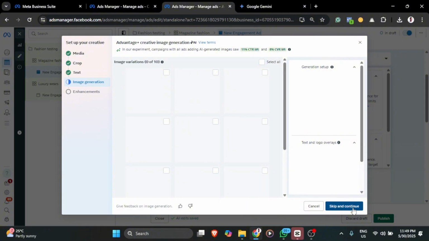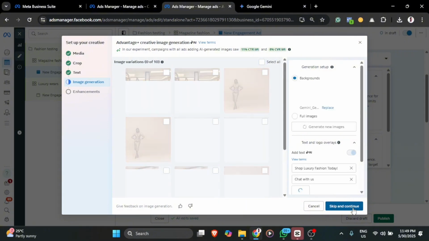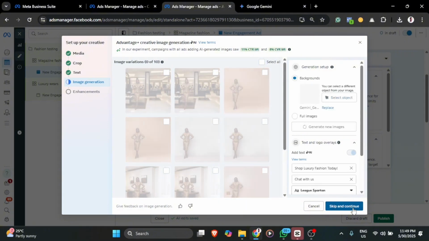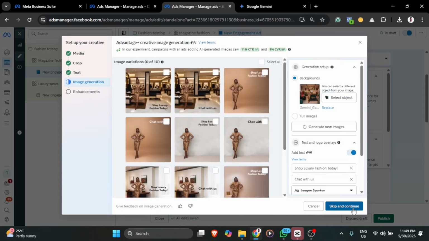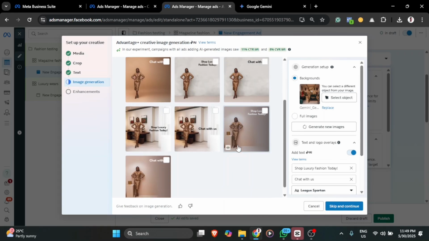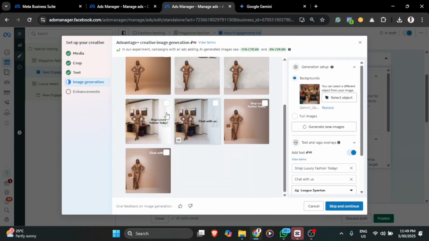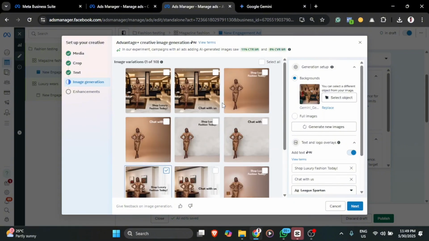Then click on next. Image generation, and this is one thing I discovered recently: Meta can now use the image you have and generate different images, which is cool. I mean, very, very beautiful. You can add these images to what you already have.